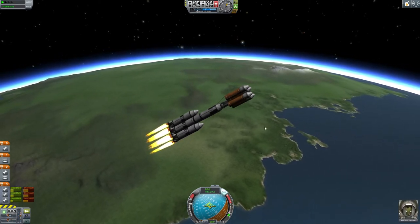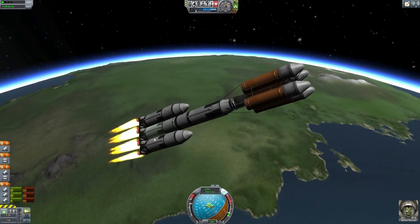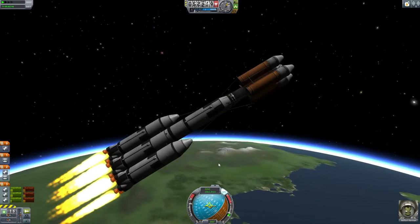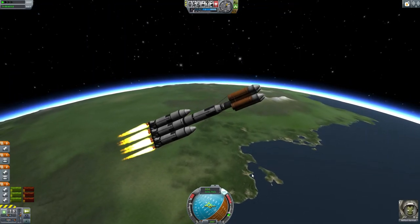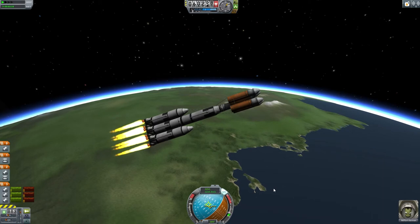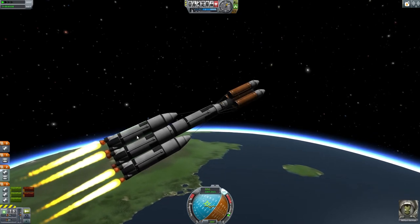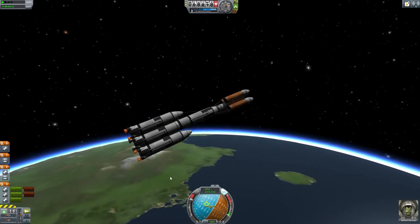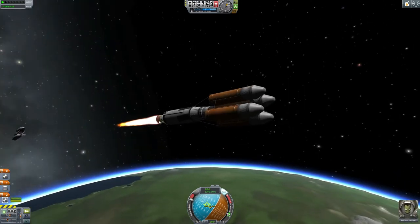So near the end of their burn, you may want to throttle down to about 75 percent. It depends on your flying prowess, your payload, and just that particular flight, but it is an option. In this demonstration, the throttle is now set at about 75 to 80 percent. We're about ready to start leveling off — actually we are leveling off already — and all we need to do now is boost for about a kilometer per second in the sideways direction to establish that good old orbit. It's a little bit of a weird fuel sequence, but it doesn't hamper the rocket. The center column burns out first, and then the outer two follow suit just a little bit later, upon which we separate and hand over to our space-grade booster.